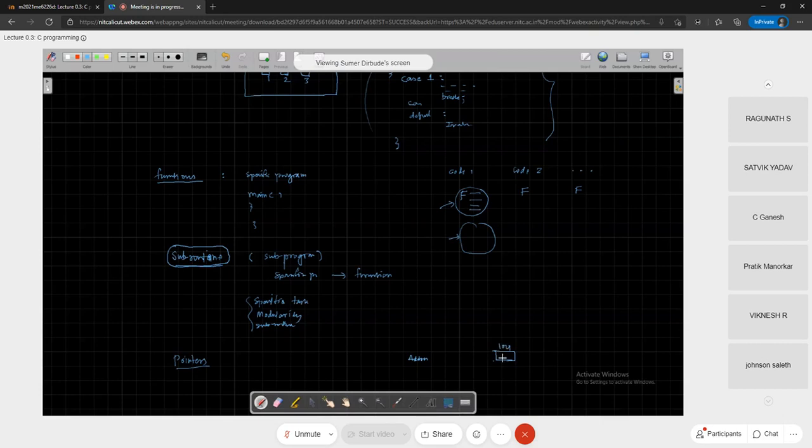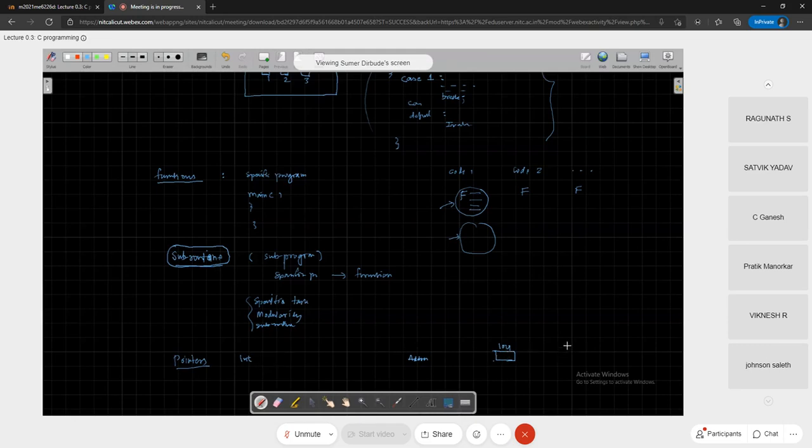And instead of storing any value in that memory location, if you want to store an address, then you have to use a pointer variable, and you have to specify for which type of data they are going to store the address.